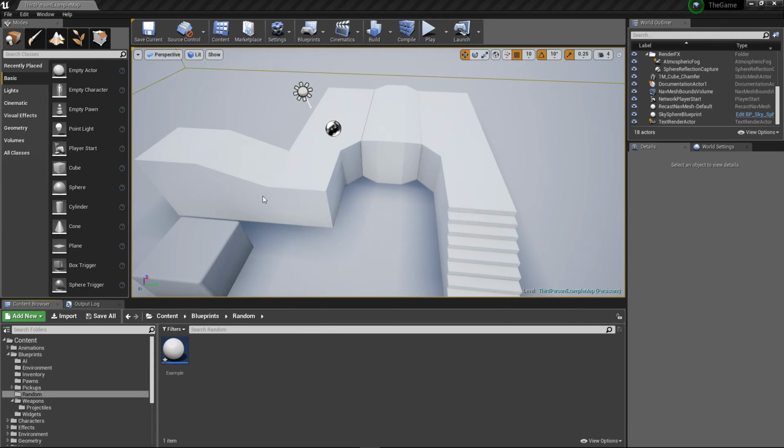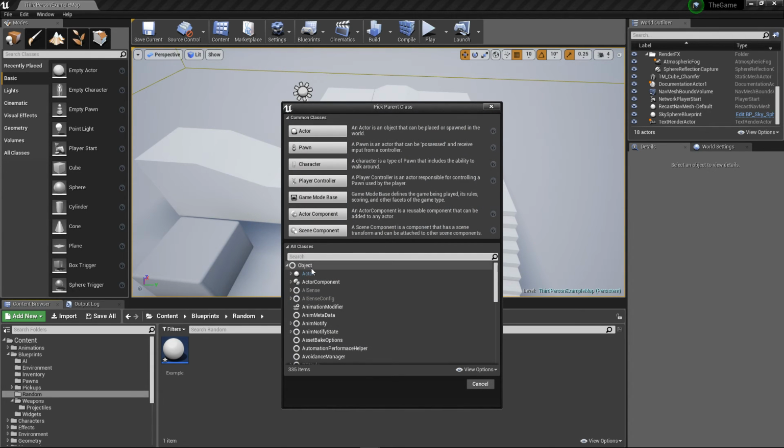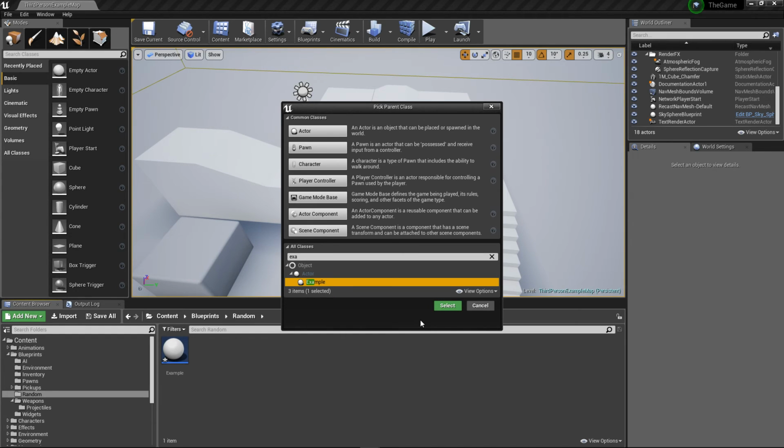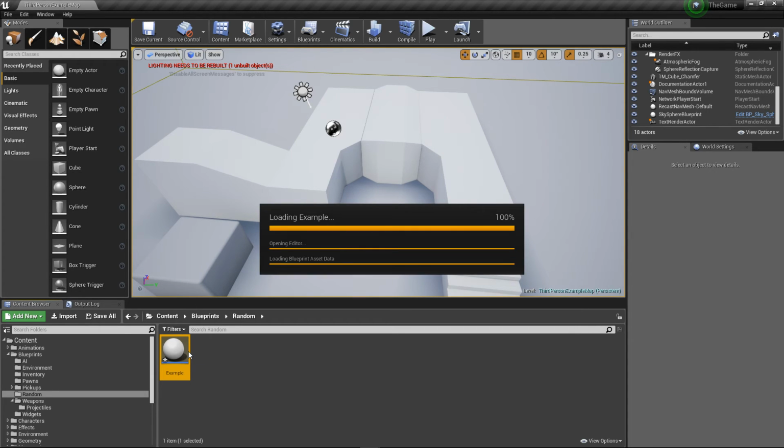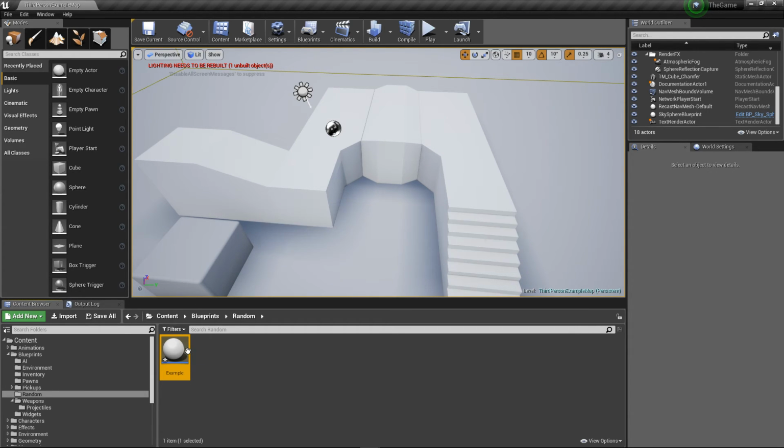So if I wanted to make a child of this, I could actually go in. Now this is slightly advanced, but I could make an example blueprint, an example of an example, and an example of an example, and I could keep going and make children of children of children, all being parents of this, being parents of an actor, being parent of a blueprint object. There's a lot to go into, but really right now all you need to know is that this is a blueprint.